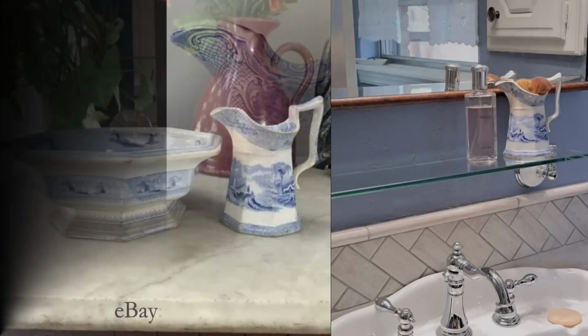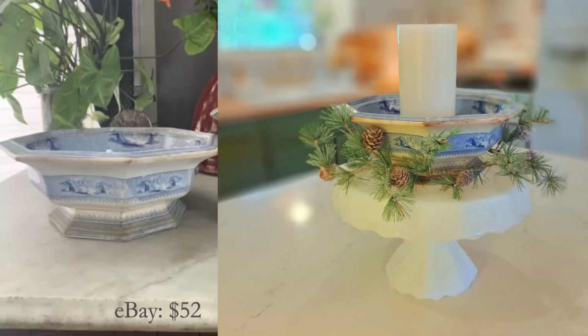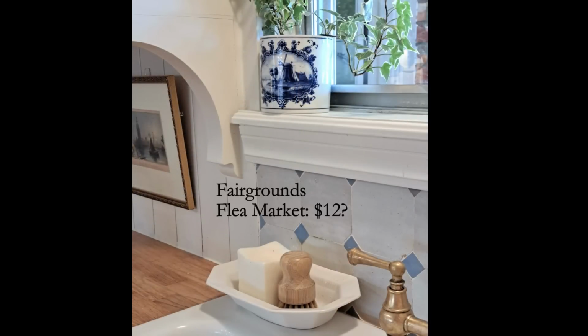You may also find as you're building your collection that you will spend more on a particular piece, less on others, which helps to even and smooth out the expense across the collection. The footed bowl I have used by our front door as a catch-all for keys and loose change. I've used it as a fruit bowl and as a centerpiece at Christmas time. This smaller pitcher I've used as a vase but also on its own to help fill out the collection. This little jar is not an antique, but it's perfect as a planter for English ivy in the kitchen windowsill.